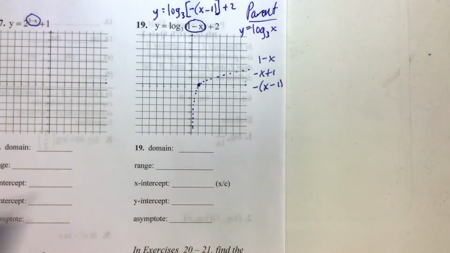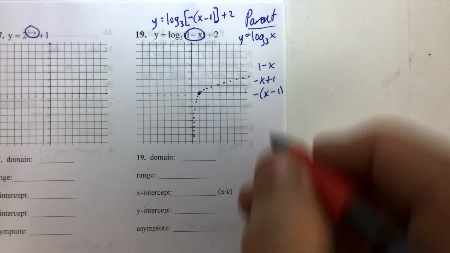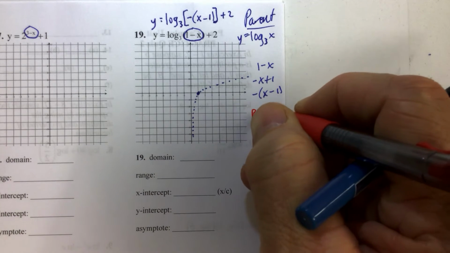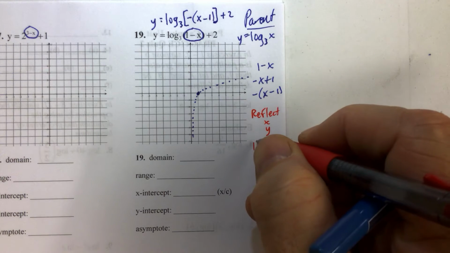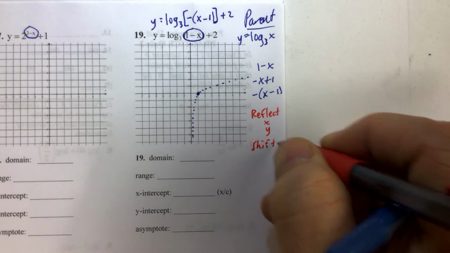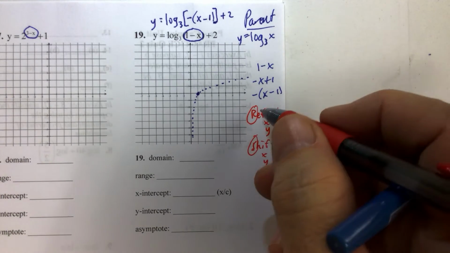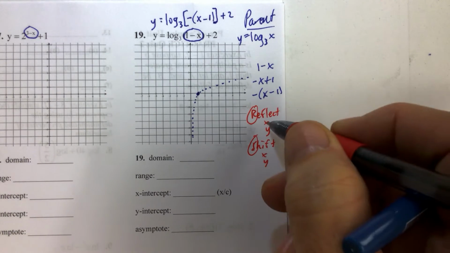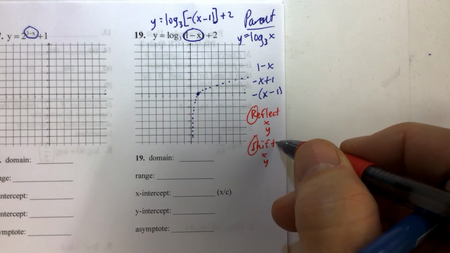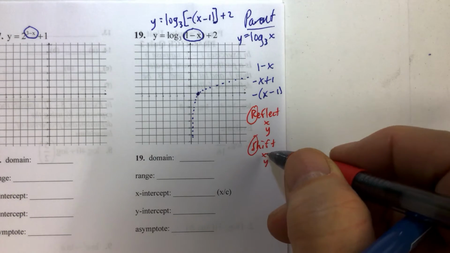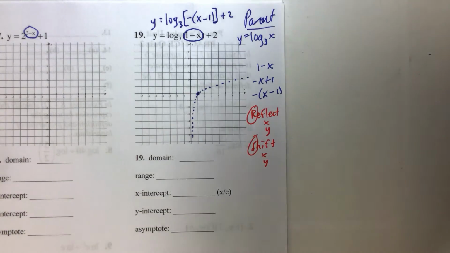If you remember the way we described the transformation order, you always reflect first, reflecting x and then y, and then you shift, shifting x and then y. So r comes before s, so we reflect before we shift. X comes before y, so we reflect x before we reflect y, and then we shift in the x direction and then the y direction. If you just keep that order, you're going to be a lot better off.